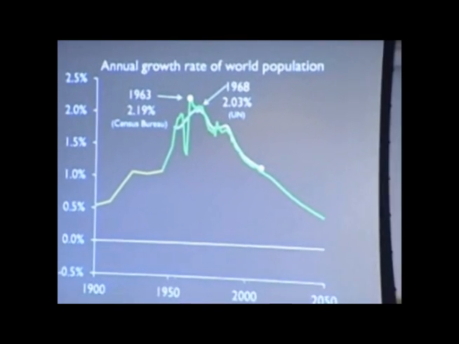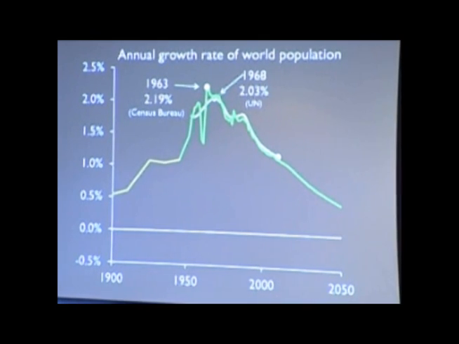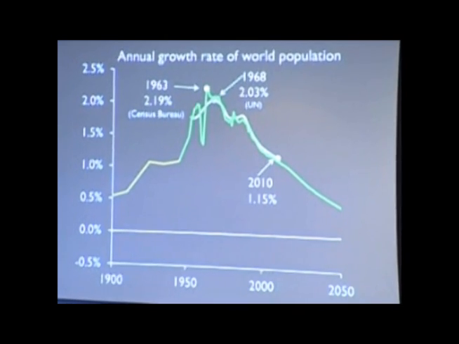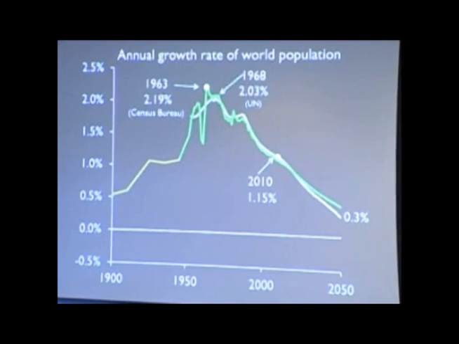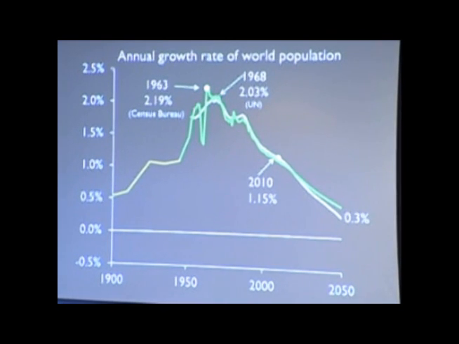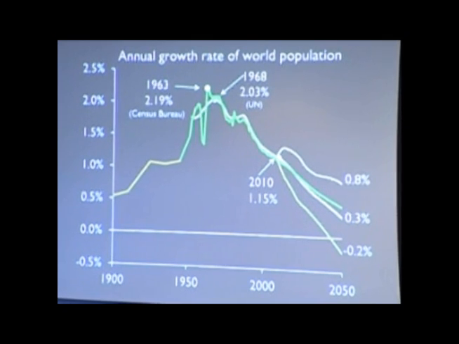The UN Population Division's numbers are sort of smooth estimates based on its 5-year numbers, and they would have the peak at a little over 2% in 1968. So, a pretty similar story: 2% growth rates in the 60s and rapid declines since then. The current population growth rate of the world is a little over 1%, or a doubling in about 65 years at that rate. The medium variant projection of the UN would have the growth rate down to only 0.3% by 2050, actually negative in their low variant projection. The world actually reaches a peak of 8 billion before 2050. And their high variant, which you can see already from the outset is a little implausible, ends up at a growth rate of about 0.8%.